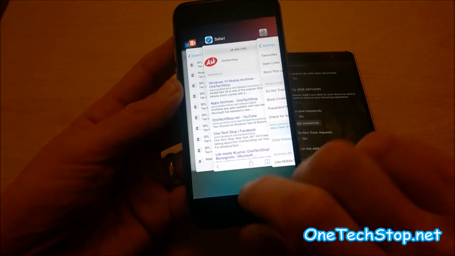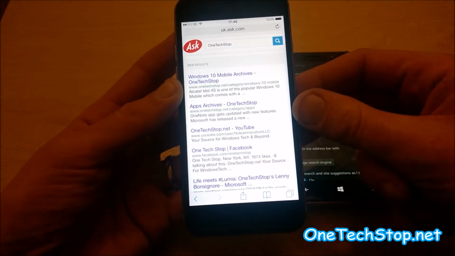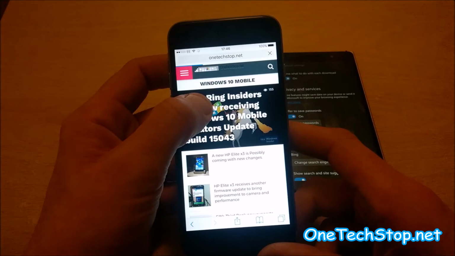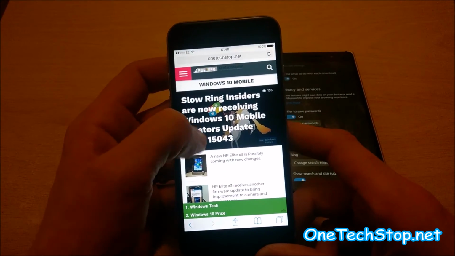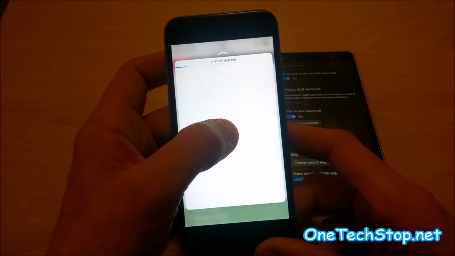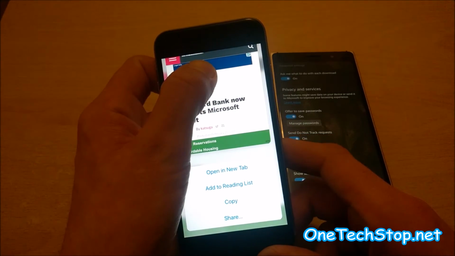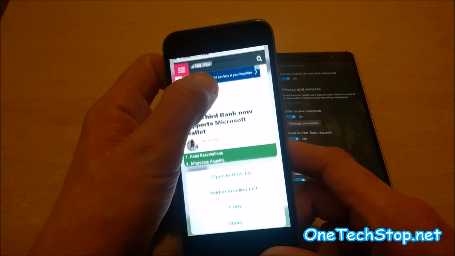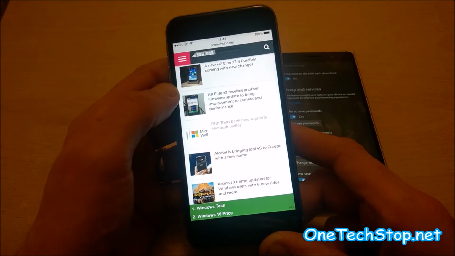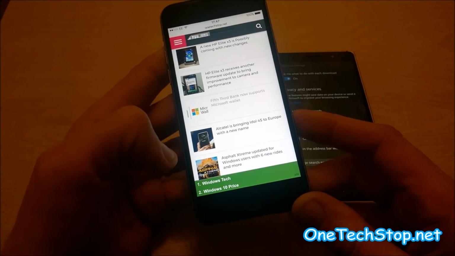In fact, one nice feature on Safari, if you have 3D touch enabled devices and you press down on an app, it does give you a chance to view a little preview. I think I pressed too hard on that one. There you go, you see. You can have a look at the website without actually going to it. But I believe this would only be available in iPhones running iPhone 6s and later, due to it being a 3D touch feature.